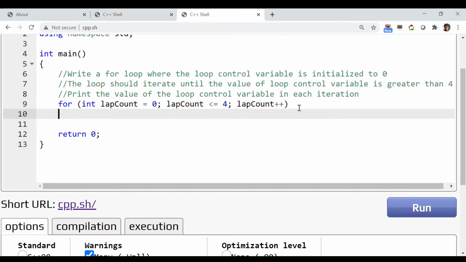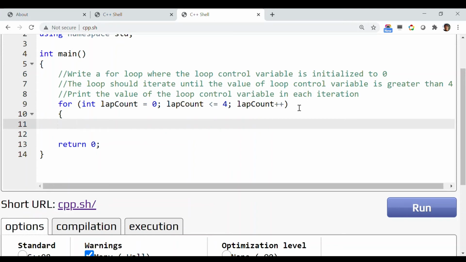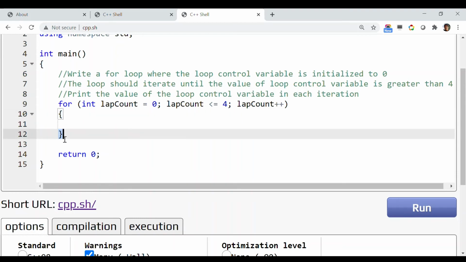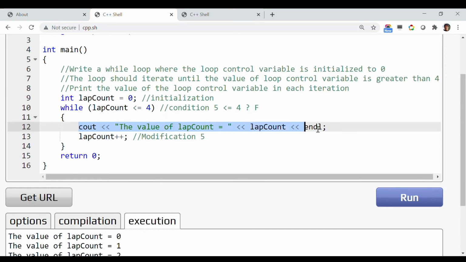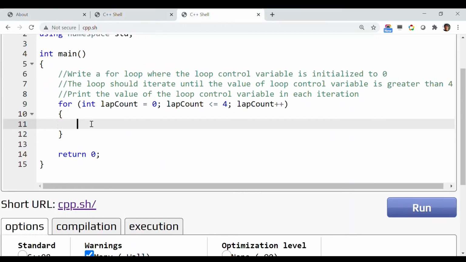So now the instruction that I want to execute repetitively, I have to put it inside this opening and closing curly brace, and then inside that again I am copying the instruction from the while loop that I have done before. So that is it.